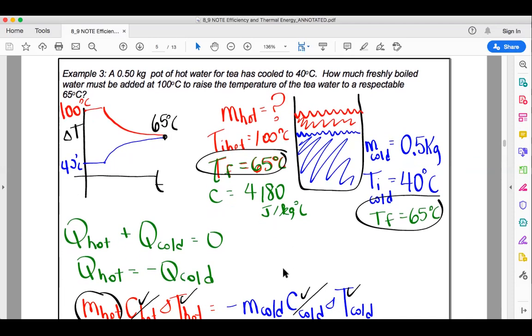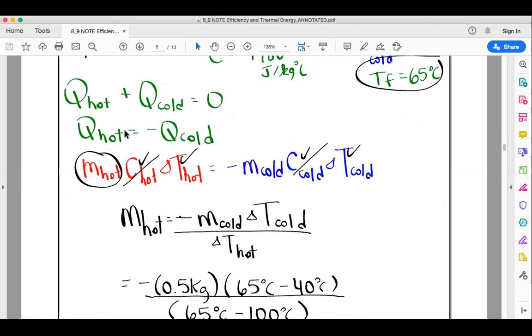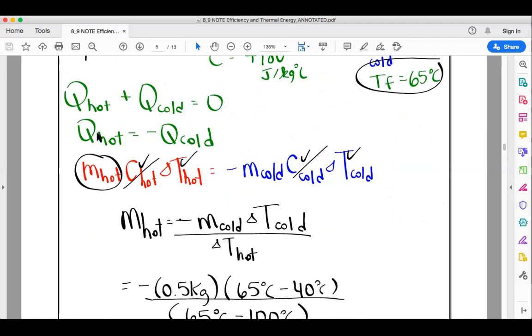We set up these problems similar to conservation of energy, because it is a form of conserving the energy. We're saying all energy is accounted for. The energy that is lost by the hot side plus the energy that is gained by the cold side equals 0. So rearrange that. We get Q hot equals negative Q cold. It doesn't matter if you wrote negative Q hot equals positive Q cold. I get that question a lot, and it doesn't matter. In this way, Q cold is going to be negative, so double negative is going to be positive. And then Q hot equals Q cold, MC delta T both sides.